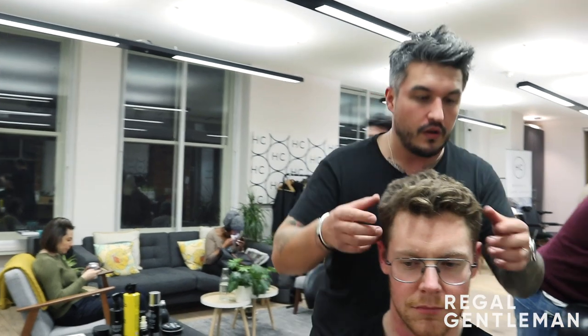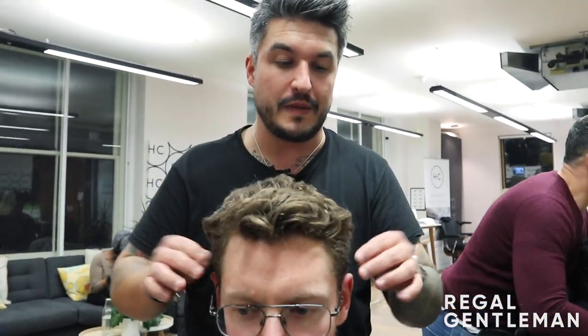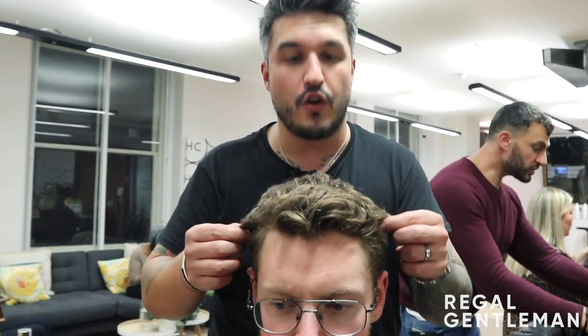I want to give him versatility so the haircut doesn't have to be one thing — it can be a bit curled on the weekend, blow dried straighter, or left natural. Looking through the sides, there's a little bit of overhang just through here. It looks as though it's been taken really high with a bit of weight on top, which is fine, but it goes a bit harder to style. I want to just take that in a bit for him.